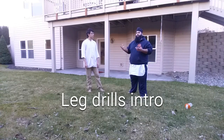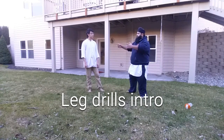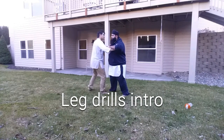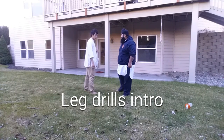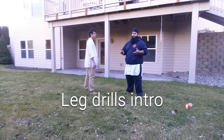The reason for this is that we're doing this for a few reasons. One is that if you're able to capture your person with the arms, with the hands, or whatever, then you should be able to do it with your legs, right? Or any part of your body, because you need to be able to use your whole body.